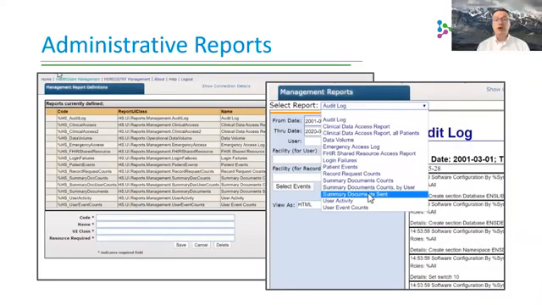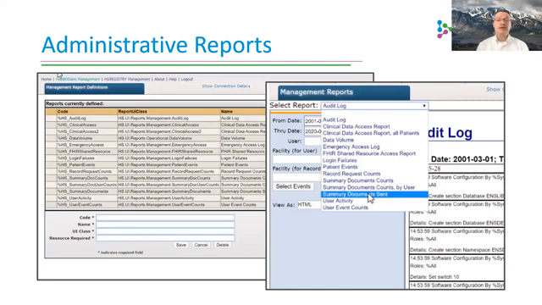Yep. So there are administrative reports within the system, and one of those reports is to look at the audit log and to be able to report on all sorts of events. But in this case, there's one that's particular to access to patient information. And in this case, we would be logging both the consent was put in, or was attested to, and that the user viewed sensitive data.